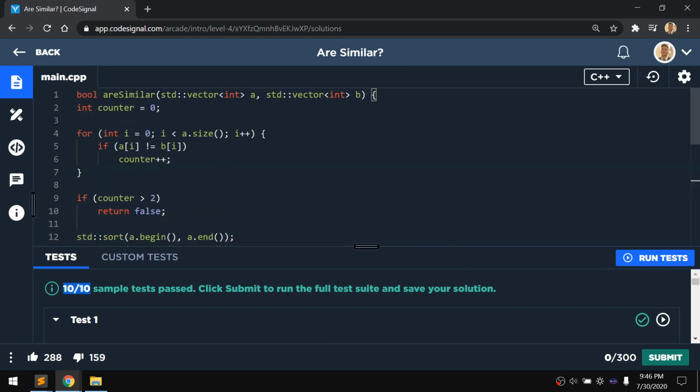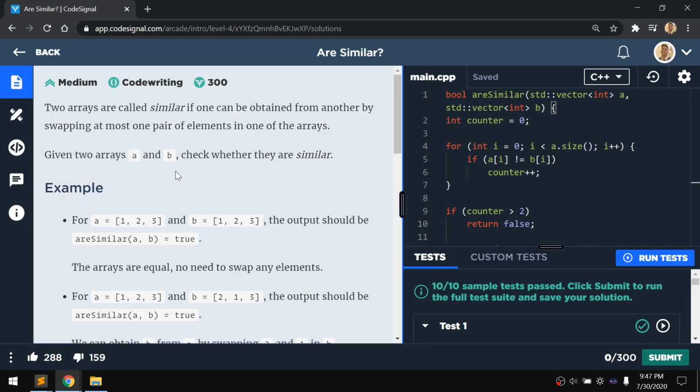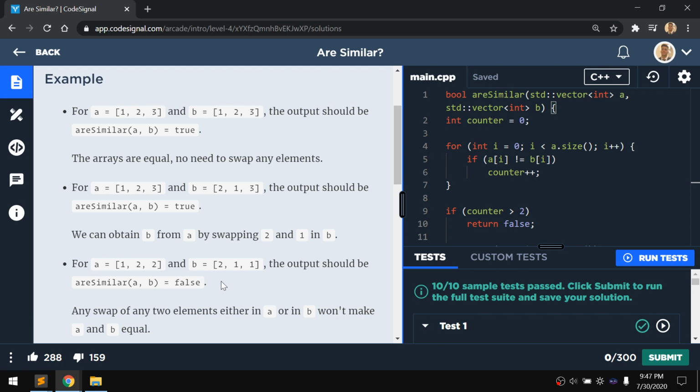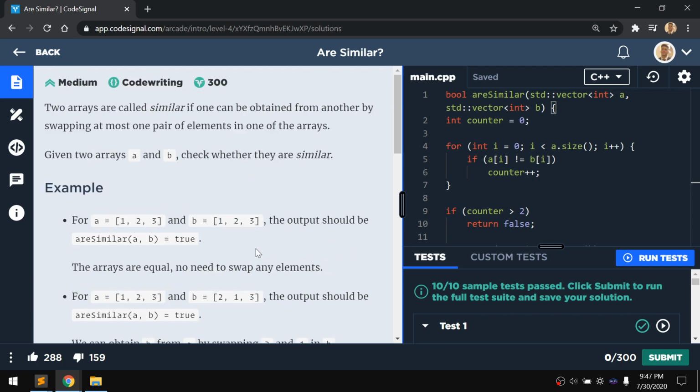So I know this one was a little weird in terms of how we did it, but the way that I was able to easily learn this problem was to kind of just break it down into how we can get it to go wrong rather than how do we get it to go right. So that's one of the biggest pieces of advice I can give to you. My biggest advice to you is don't just try to get the true value. If it's saying are similar, you would probably be like, okay, we're trying to make them similar, so we're trying to get true. Yes, that's true.